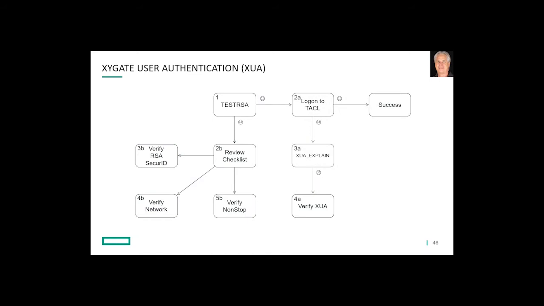XUA includes documentation on installation and configuration. If troubleshooting is necessary, a workflow such as this can be followed to isolate the problem. After carefully following the installation steps provided in the documentation, you would use one of the external authentication testing tools to directly test authentication with the external authenticator. If unsuccessful, you would review the installation steps. If successful, however, you could attempt a logon. If the logon is unsuccessful, you would invoke the XUA explain macro to verify your UAACL rule configuration and make the necessary configuration adjustments.